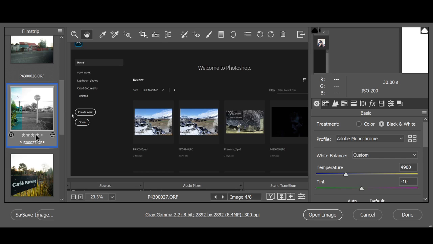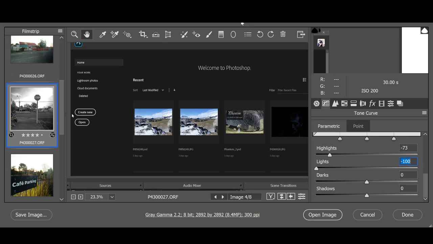I'm hoping that dust is on the filter, not on the camera's sensor, because that would be a real pain to clean up again, especially since I'm practically out of cleaning swabs, and I just have to wait a few months to get some new ones. And I'm just adjusting the shadows, see what looks good.